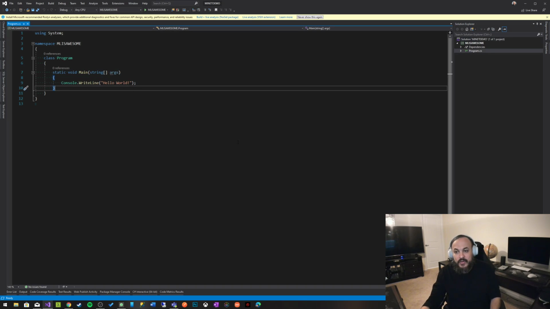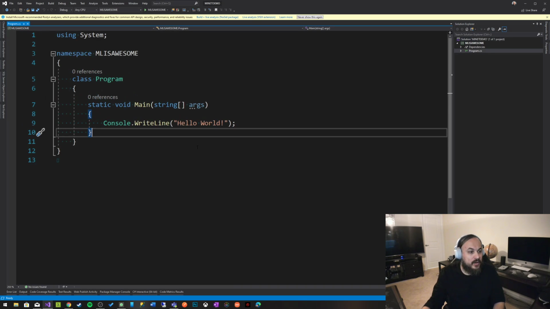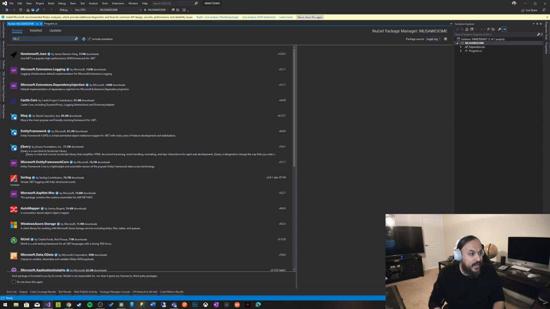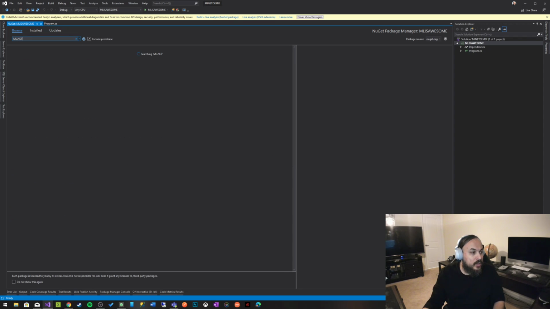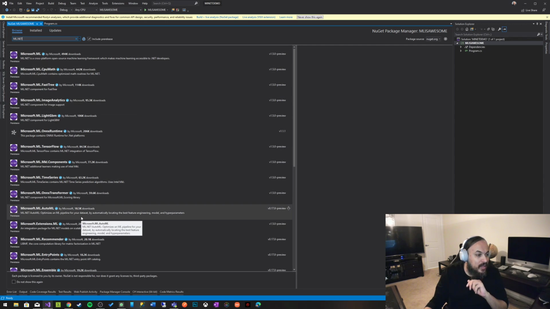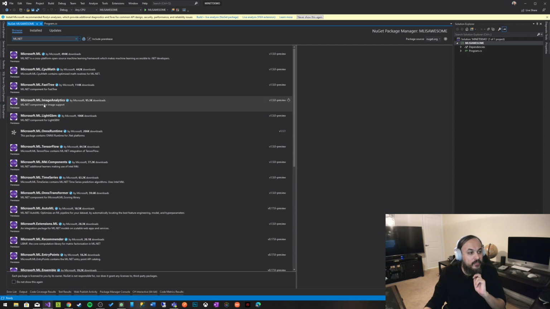So this is just a very simple console application. Here's a zoom in for people who are doing this on the phones. And let's just go ahead and install a NuGet package. If you type in ml.net like this, you will see all these different ML.NET libraries that tackle different problems. There's one for image analytics.